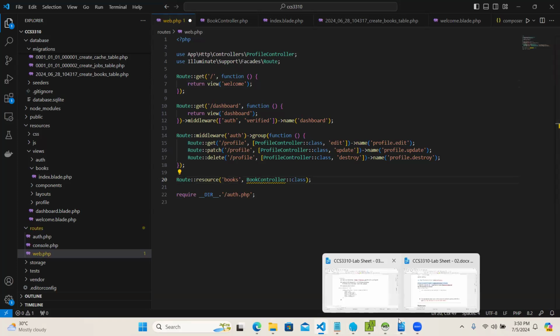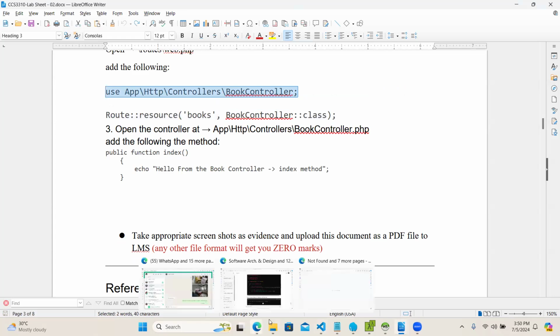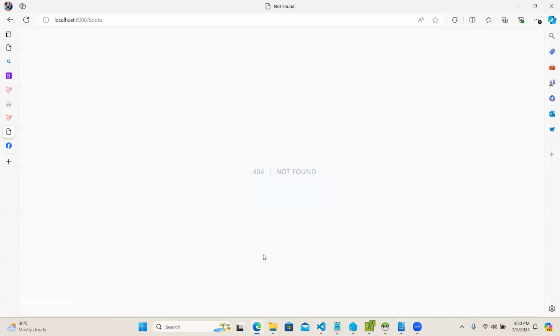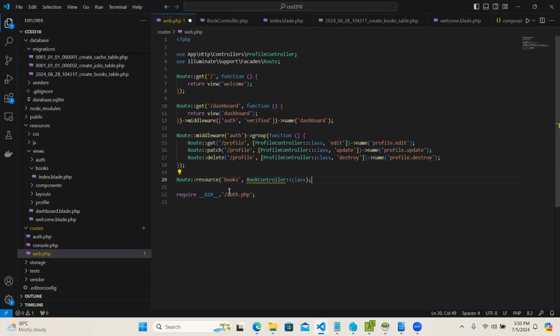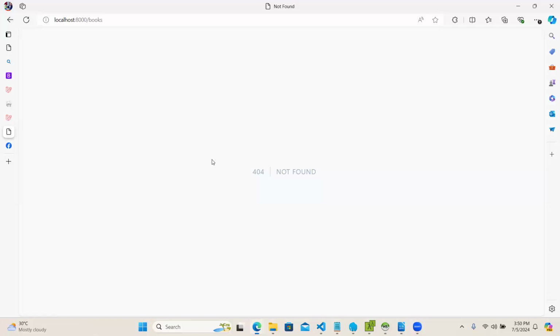I have to include it as well. Okay, now it should work.